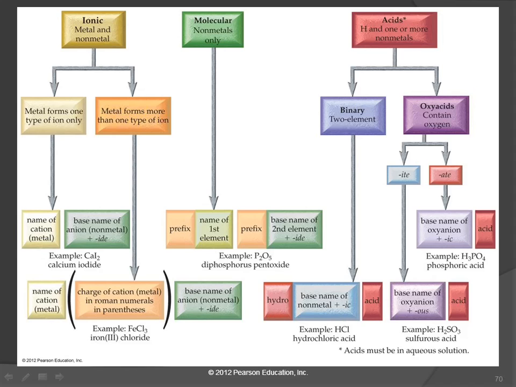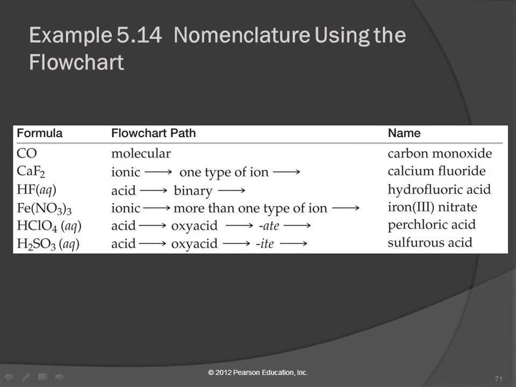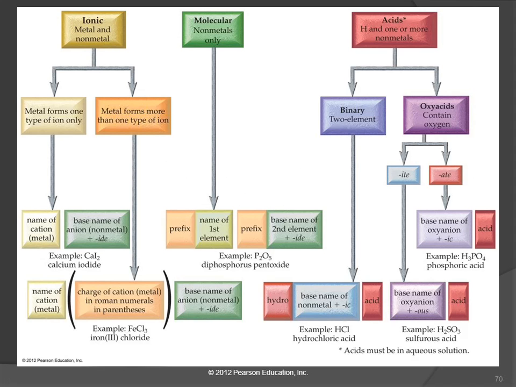And then their names, I hate it when I do that, I pointed at the wrong half of my screen. Then their names are just the name of the metal, name of the anion, with its ending changed to "ide." Or we can have any other metal that's not in one of those groups. Then we have to use a Roman numeral to indicate the charge. Okay, when we're naming it, we find that charge based on the charge of the anion.